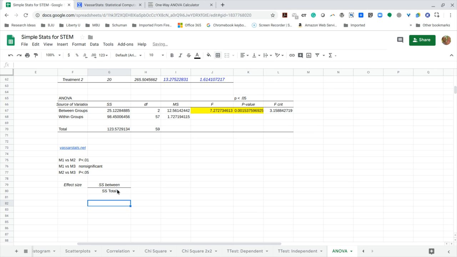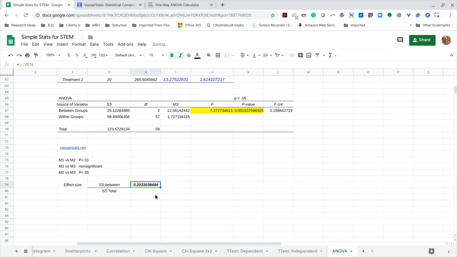So this is my equation for effect size. It's a pretty easy calculation. So I'm going to build a quick formula, I'll say equals, take this value and divide it by this value, and hit enter. So there's my effect size.